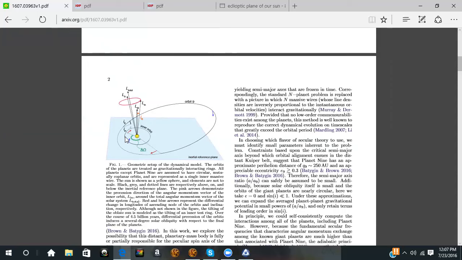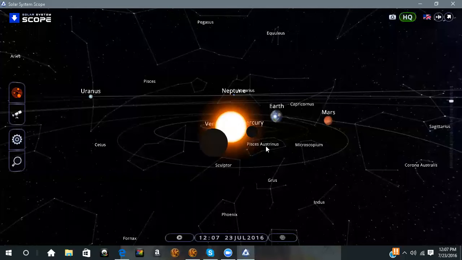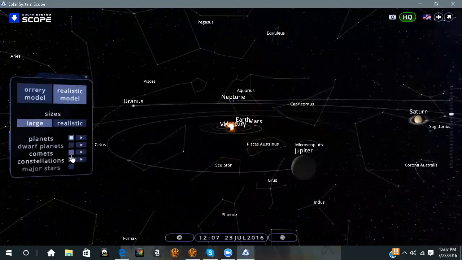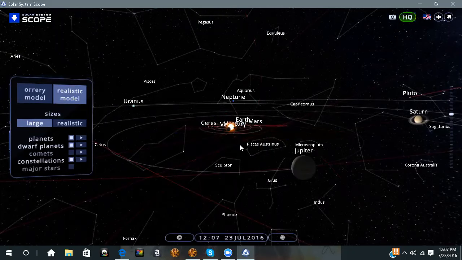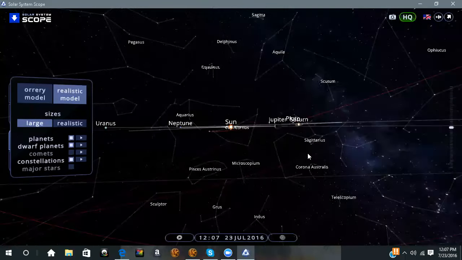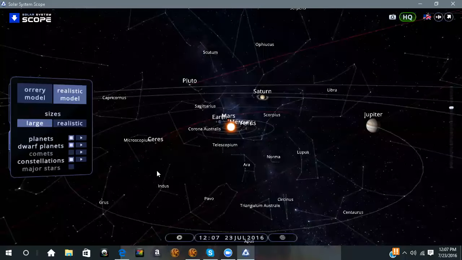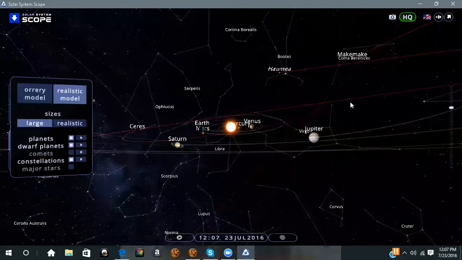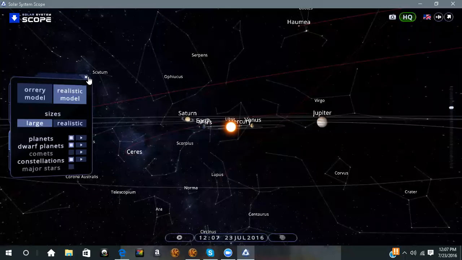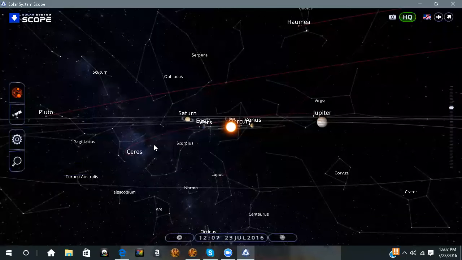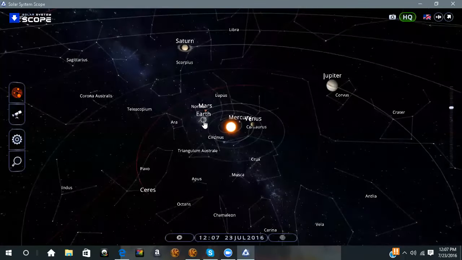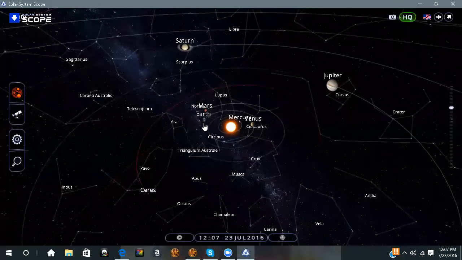Now they can do this one or two ways, just as I'll show you with this. Okay, we can look at this, and let me add the comets and the dwarf stars, and well, let's just stick with these for now. All right, we see Ceres here, and that's actually, it makes up 1/3 of the material of the asteroid belt. The other 2/3 is the rubble, and we believe that Earth also came from this, and a collision, and that's hence the plate tectonics that aren't present on any other planet.